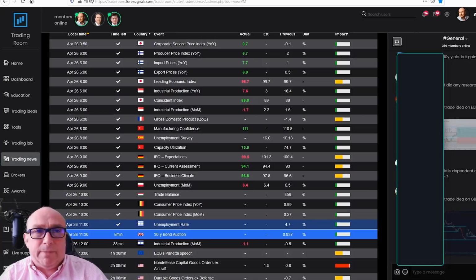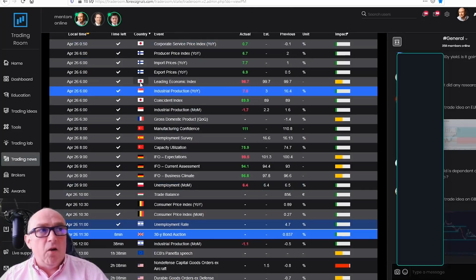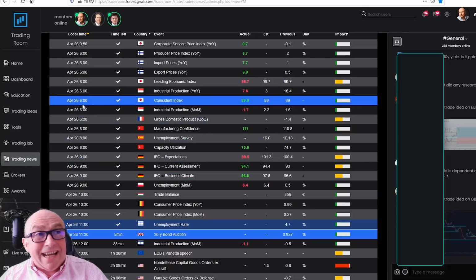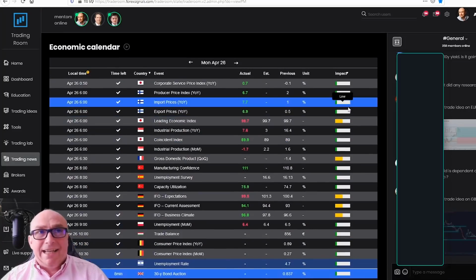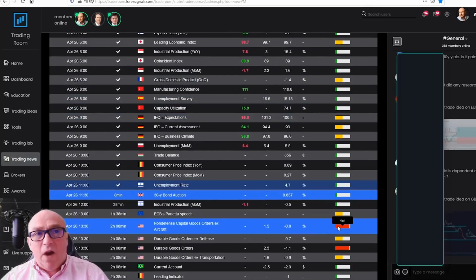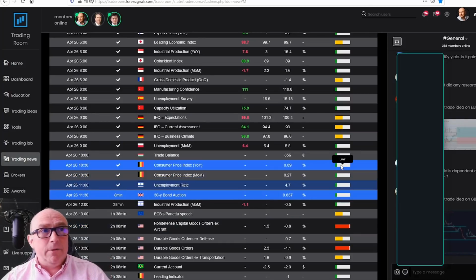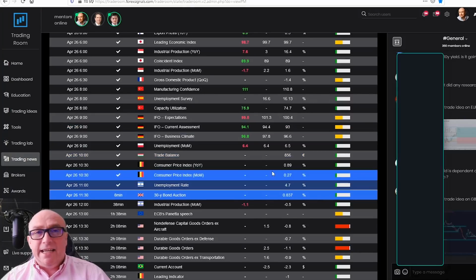How this works is basically like this. It gives you the data release, obviously the time and the date that's going to come out, tells you what the release is. If you look here on the right hand side of the screen, it shows you the impact indicator. So anything with a red will show a high impact or potentially high impact. Anything with green, less likely to have a big impact. Yellow there is a medium term impact. It's very important that you have something like this, as I say.